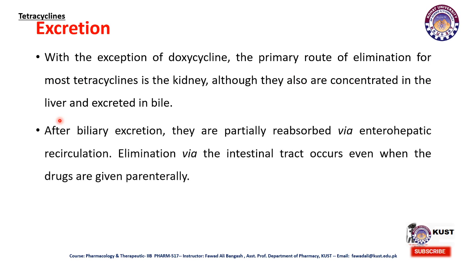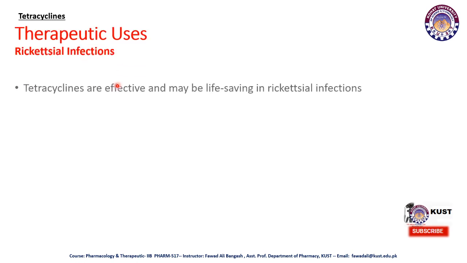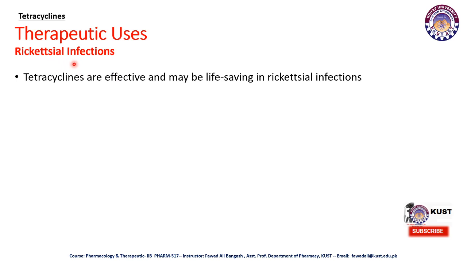After the biliary excretion, they are partially reabsorbed via the enterohepatic circulation. Elimination via the entire intestinal tract occurs even when the drugs are given parenterally. Minocycline is an exception, as it is significantly metabolized by the liver. Therapeutic uses: tetracycline is effective in rickettsial infection and may be life-saving.